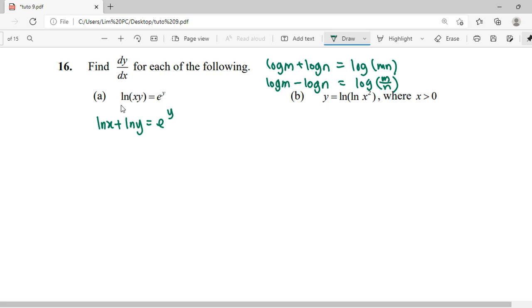So we're going to differentiate our ln. The rule of differentiating ln is: one over the inside of the ln, multiplied by the derivative of the inside. So for x, that gives 1 over x. For ln y, it is 1 over y, and because this is y, we have to multiply by the implicit factor dy/dx. And then e^y, exponential, stays the same, differentiate the power. Because this is differentiating y, we use the factor dy/dx. So we have to find out what dy/dx is. Therefore, we collect dy/dx on the left hand side, and the term without dy/dx we move to the right hand side.